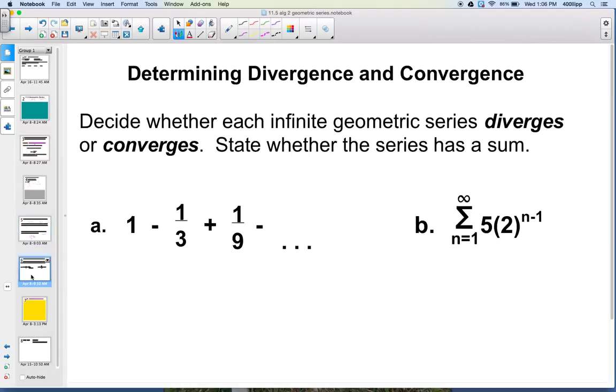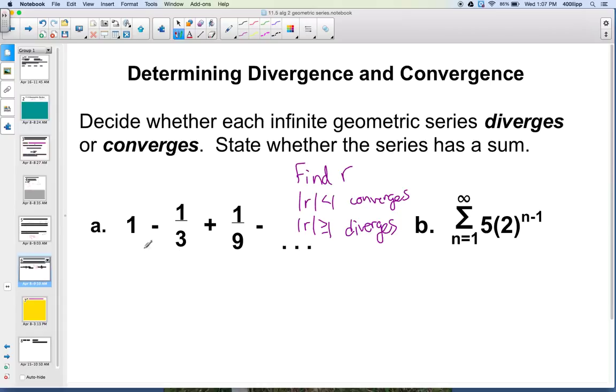Okay, so moving on, let's first take a look at whether the series is going to diverge or converge. What you need to find is r, because then we know from those two cases what r is going to tell you. We can keep in mind, if the absolute value of r is less than 1, it converges, and it will be approaching a number, a sum. If the absolute value of r is greater than or equal to 1, it diverges, and therefore it has no sum or no limit.